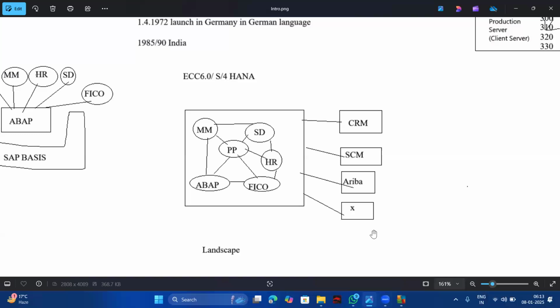Now these are options. Option means what? Suppose one company is a customer oriented company and wants to manage more customers.